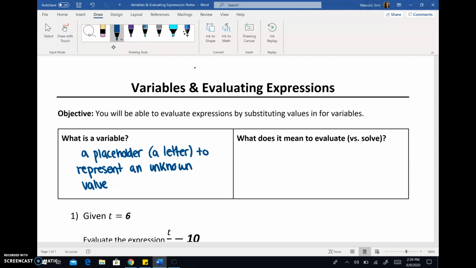Okay, and what does it mean to evaluate? Which is different than solving. So solving, you're solving an equation for an unknown variable, but evaluate essentially means to work out the problem and find a numerical solution, or basically just like calculate it. And I'm being very general because it could be a lot of different things, but when you calculate it, you should get out a numerical value.